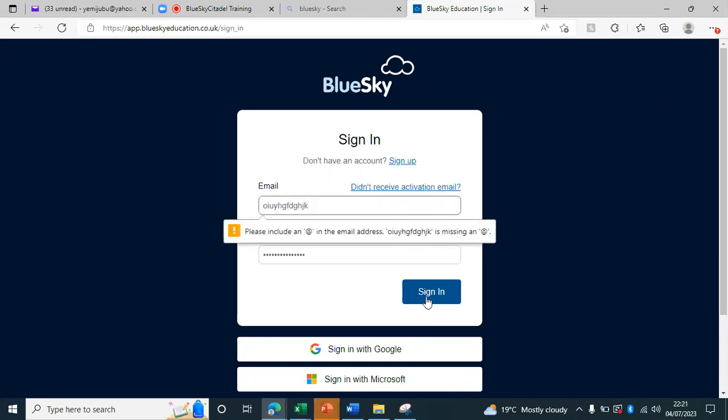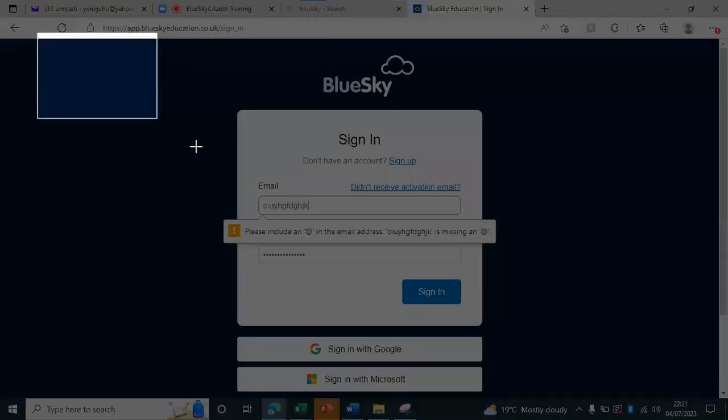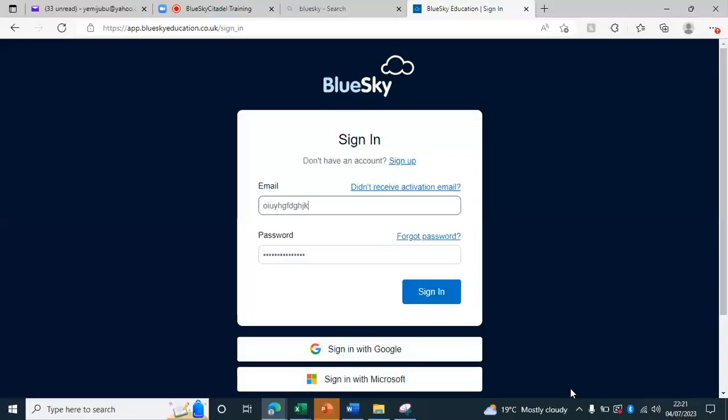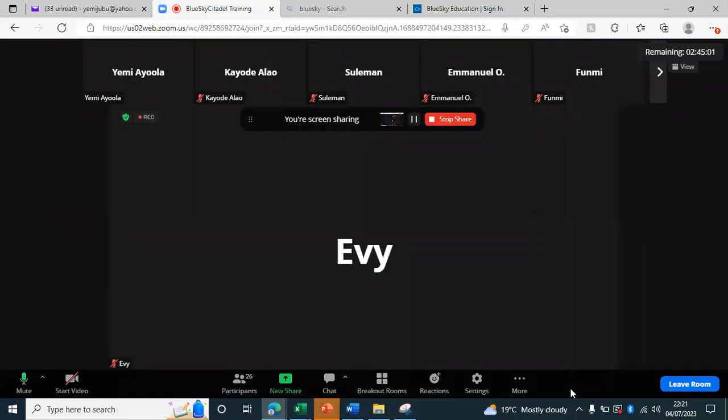When I click S, immediately you drag it, and it takes the screenshot. It will definitely come. You need to use it so that you can get every detail that you need. So those are the ways.